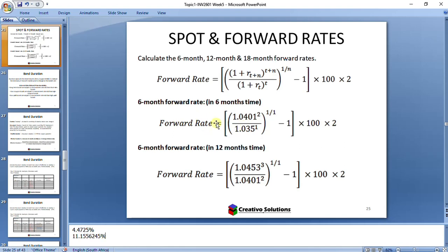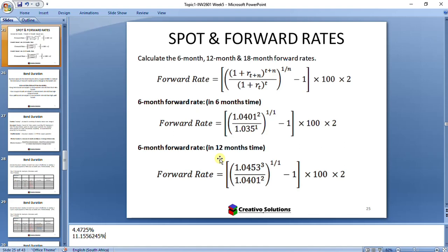You have one rate for the 6-month forward in 6 months' time, and you have another rate for the 6-month forward in 12 months' time. I haven't seen too many questions about that in past papers, but it can come up. Those are measures that we need to know in terms of derivatives. This is actually a bit of derivatives. You'll learn a little bit more about call and put options. That is examinable, and that does come up a bit later on in this particular module. I hope that makes sense.